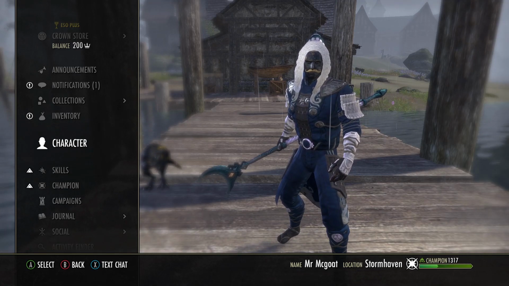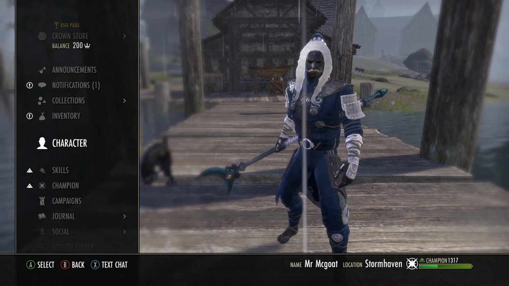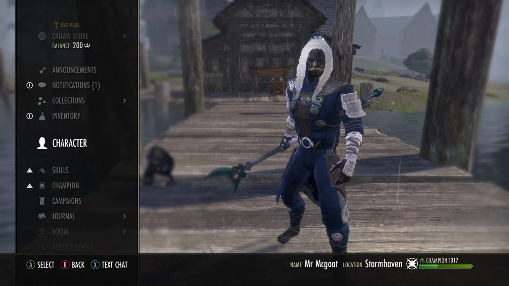So that's how I try to make my builds. This build is great. It has healing, damage, tankiness. It's fast. Has a decent amount of max stats. All right, this one is really good.